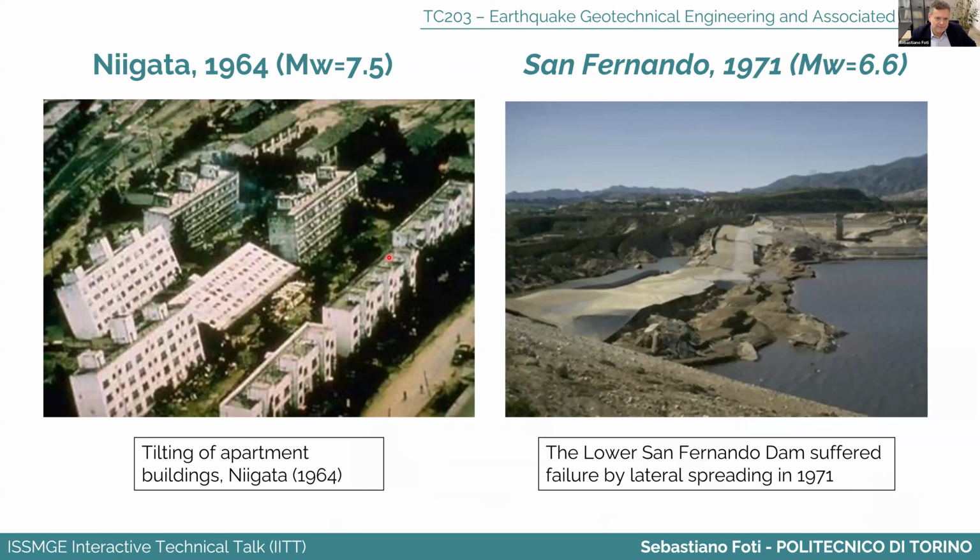But these two are very important earthquakes because, as you see, this is maybe the most famous picture about geotechnical earthquake engineering: collapse of apartment buildings in Niigata, basically a failure due to the liquefaction just below the building. It is truly a geotechnical failure. As you see, the structure is absolutely untouched, it is a rigid rotation, and it is iconic for the damage that liquefaction can make. And the other iconic one is San Fernando, 1971, in which liquefaction caused the collapse of the dam. And again, this called the attention of the community on this topic.